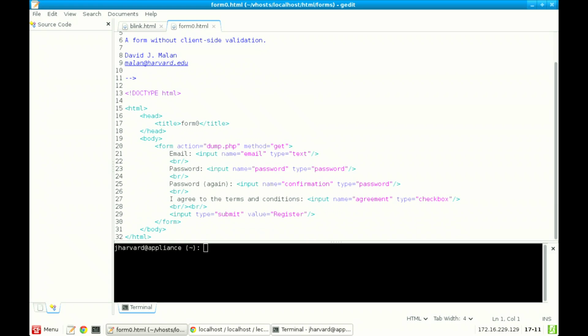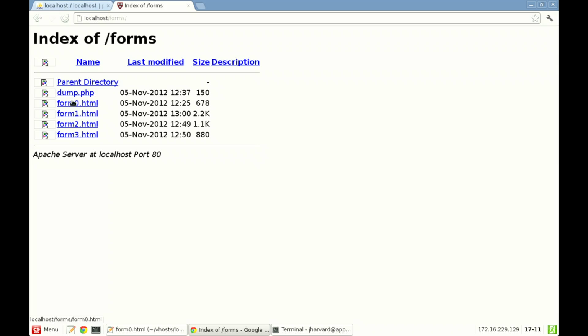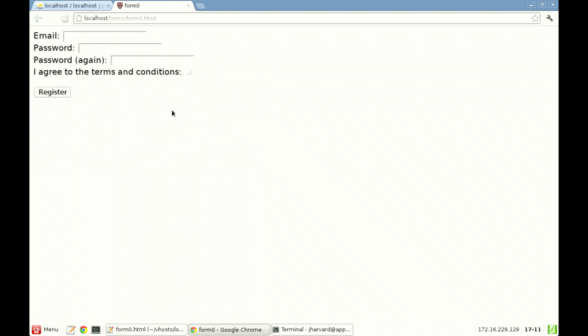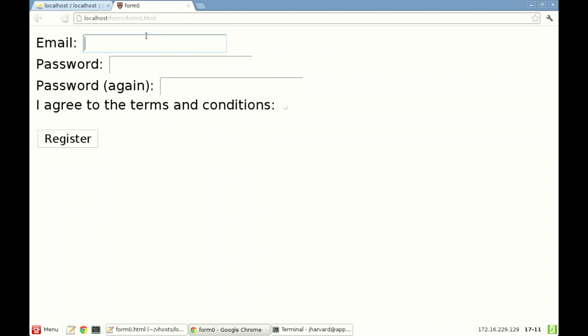All right, so what more can we actually do with this? Well, let's open up another example and try something that's programmatically even more useful than making things blink. Let me go into our forms directory today and go into form 0. So this was the ugliest possible form that I could come up with. And let me just show you what it looks like in a browser. So let me go into localhost/forms. And this is form 0. This is a super ugly HTML form that has a few fields for email, for password, and then a little checkbox to agree to some terms and conditions.